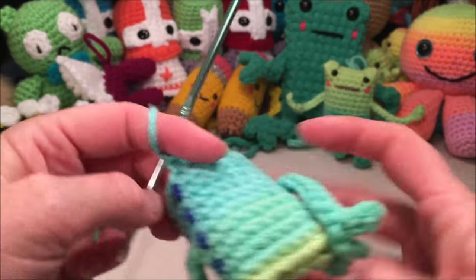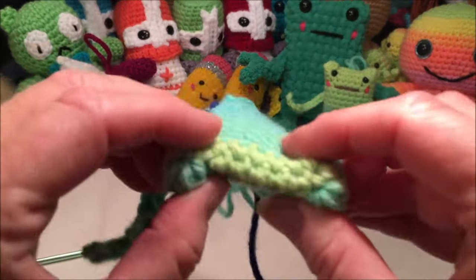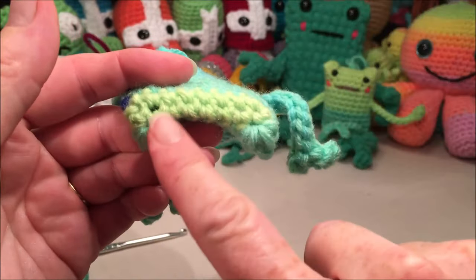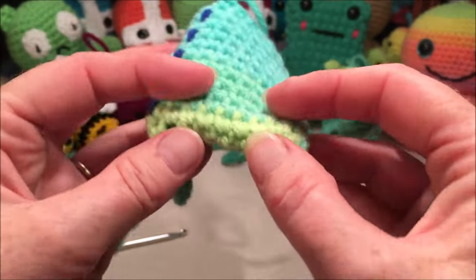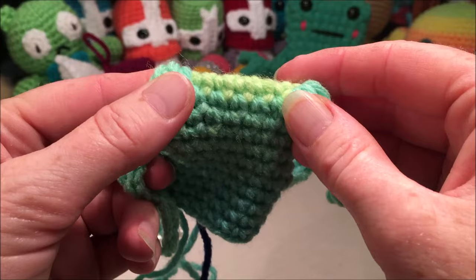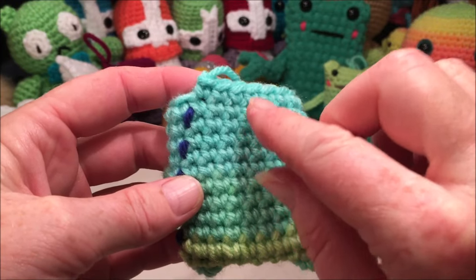Now I'm just going to show you quickly how to be sure, if you're not sure what row you're on. What you want to do is find where you did your first chain and you had 9 on this side and 9 on this side. And if you're not sure, you can either go by the holes, or you'll see your V's are going this way on that side and the opposite way on the other side. And then you can just count 1, 2, 3, 4, 5, 6, 7, 8, 9, 10, 11.